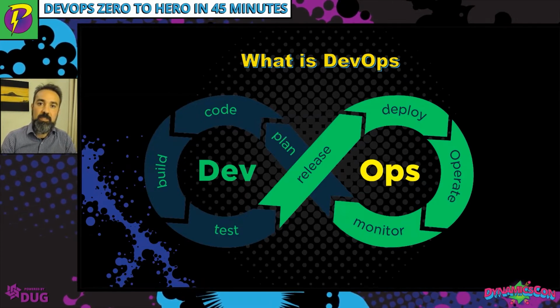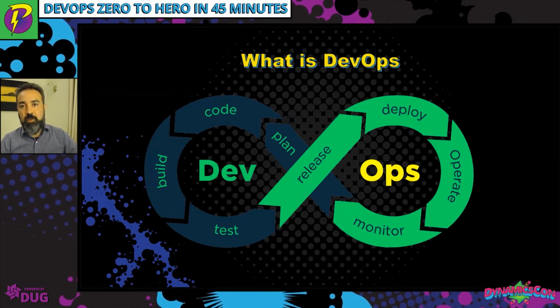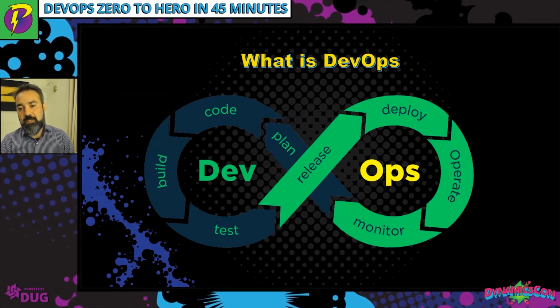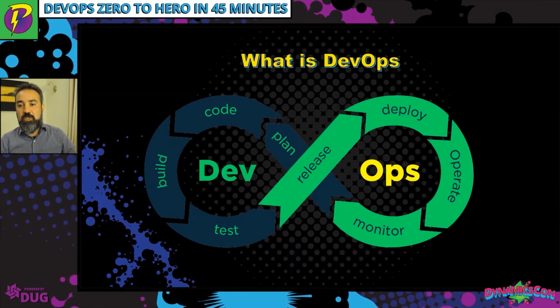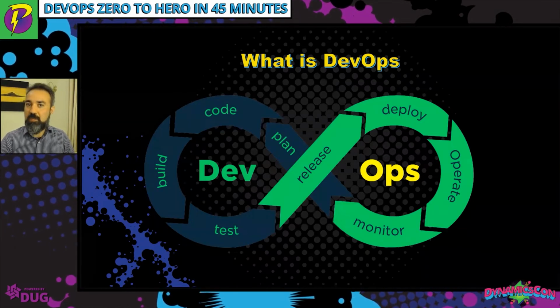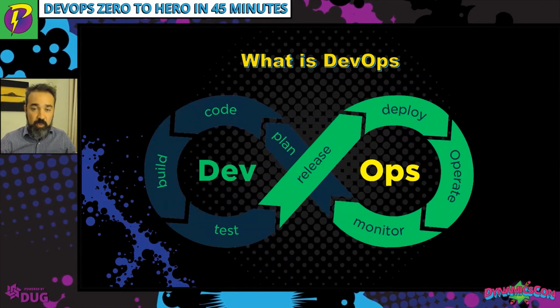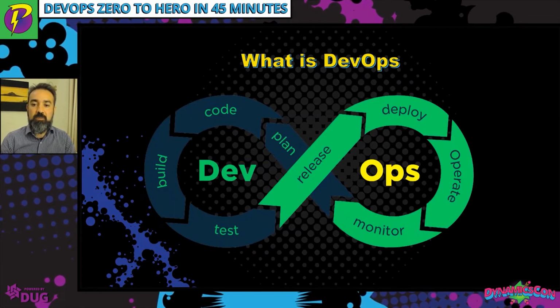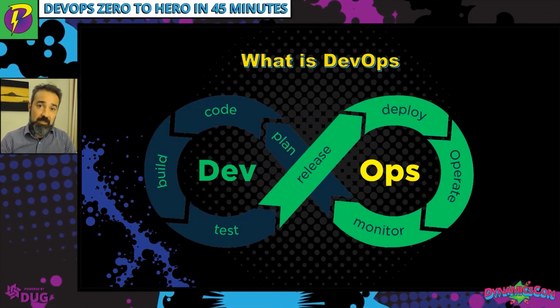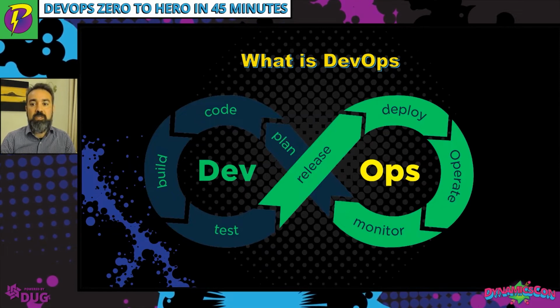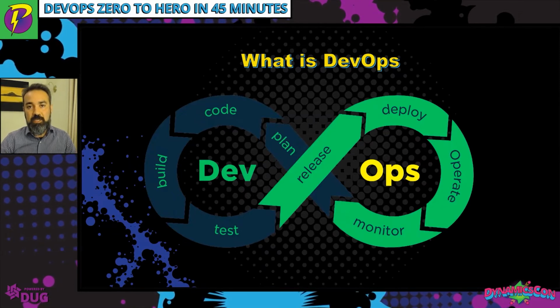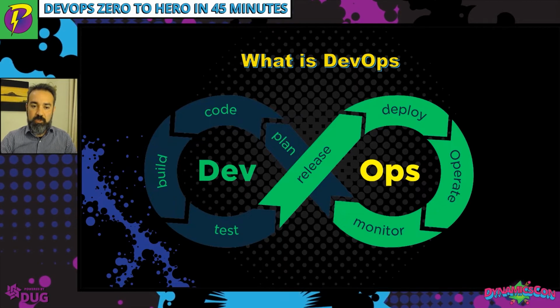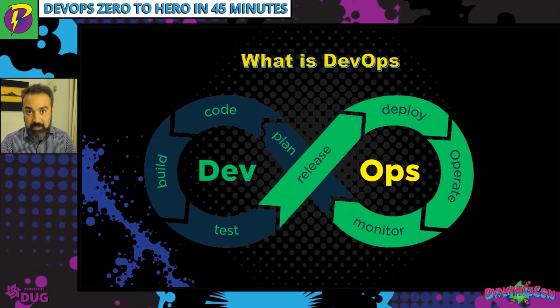Starting from the development, we've got a lot of planning to do upfront to understand what it is exactly that we're building, what is available in the platform, and what needs to be configured or customized. And then we go on to actually doing a little bit of coding, maybe a little bit of configuration, and we build everything that we've worked on. We get a release candidate if you want. We test it, and there are different techniques of doing our testing, and then we go through the release and deployment cycles.